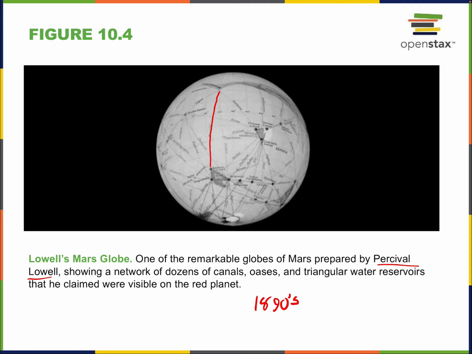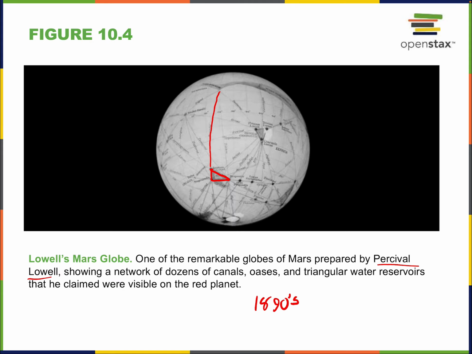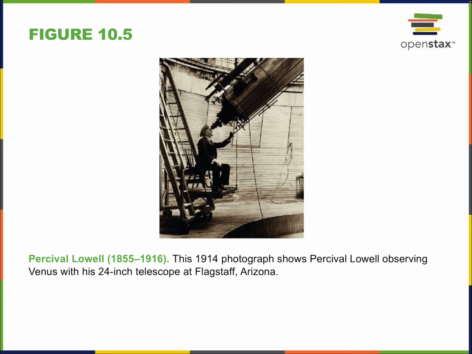But this was just based on his observations of these dark patches that appeared to be unnatural based on the quality of the images, which were, of course, less high quality than these ones taken in 1988 because they were taken over 100 years earlier. But still, there were distinct features, and Percival would have known, among others, what the rotational rate of Mars was around its own axis. Okay? But he was wrong about Martians.